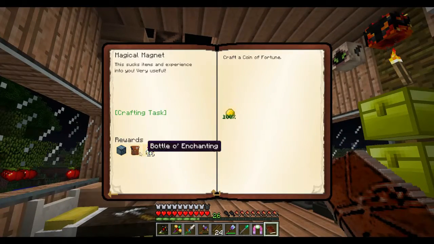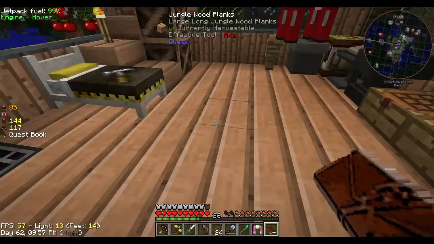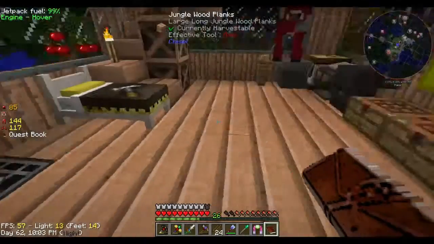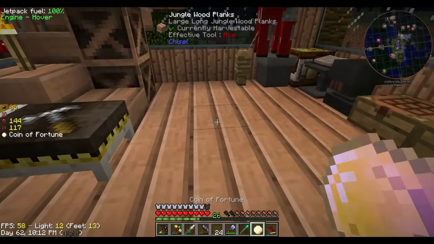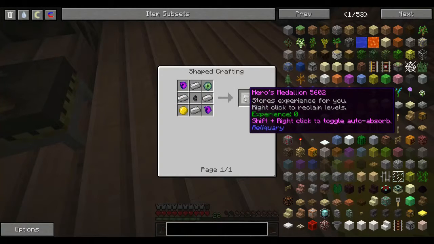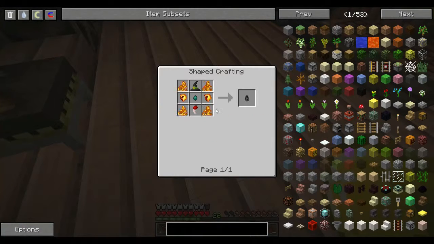I'm going to get some rewards here. Another bag, a bottle of enchanting and some chance cubes. They can go away. The bottles of enchanting at the moment can just go in there. So the Coin of Fortune I think works as a magnet as well. I think you can turn it on and it will... Ooh. Stores experience for you. Right click to reclaim levels. Okay, so the Coin of Fortune draws in items and XP. Hold right click to super vacuum. So we can make... Ooh, I don't have that yet.